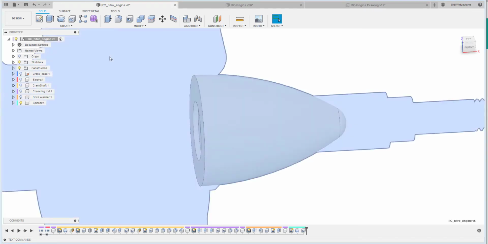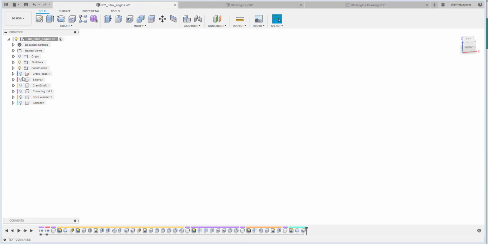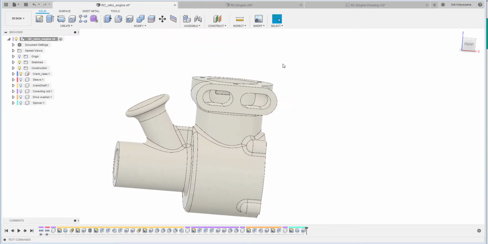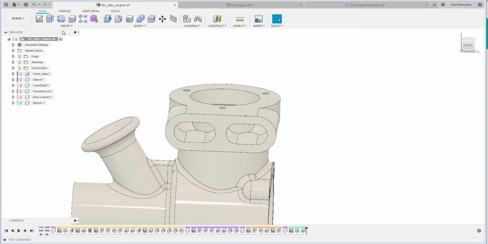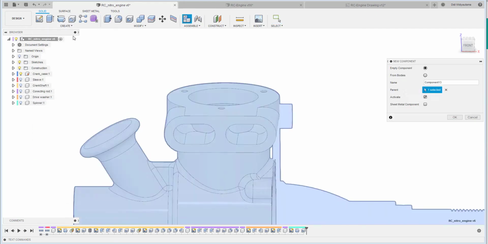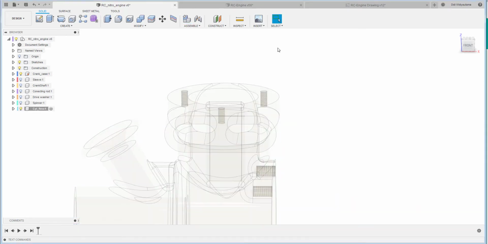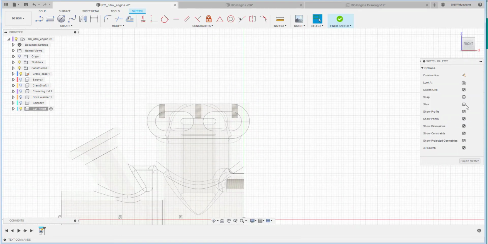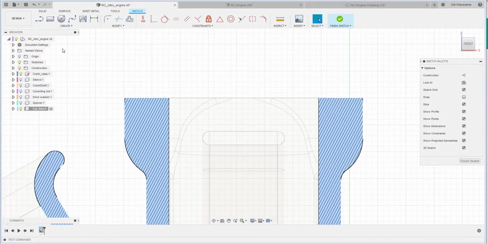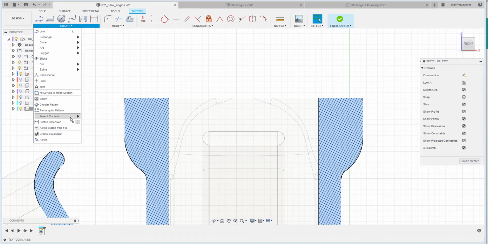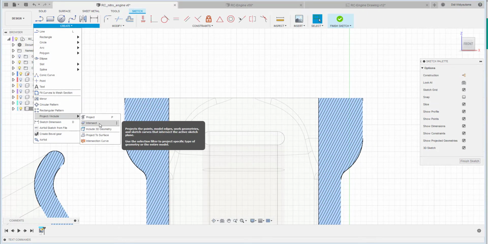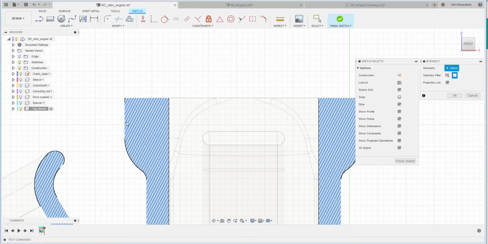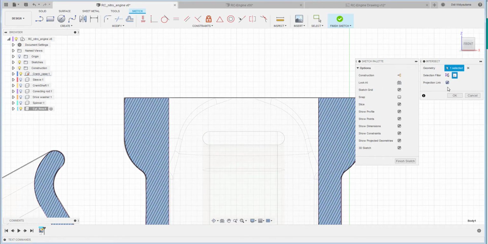We continue with these cylinder fins. I go to the top assembly and create a new component, cylinder fins. Then I start on the front view plane, and I click slice to visualize for easier sketching. I do the intersects to the whole body.